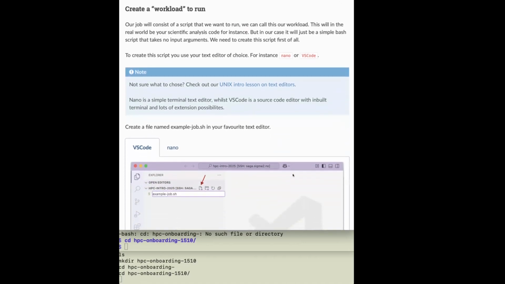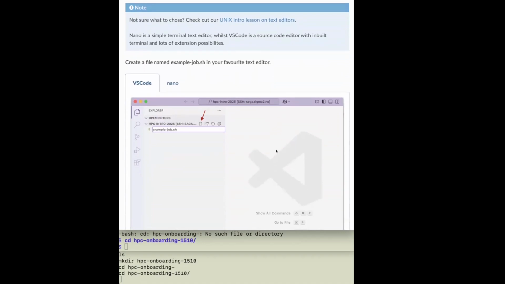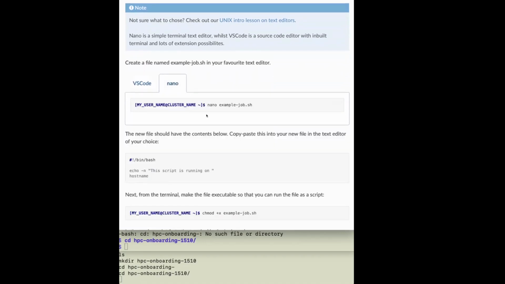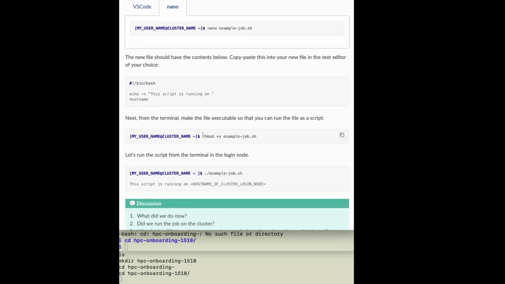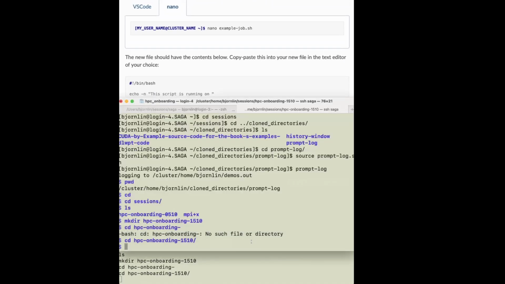So let's see here. I'll use nano to create an example. I hope you see my terminal. I also have a history window below here, so you can see the commands that I write.